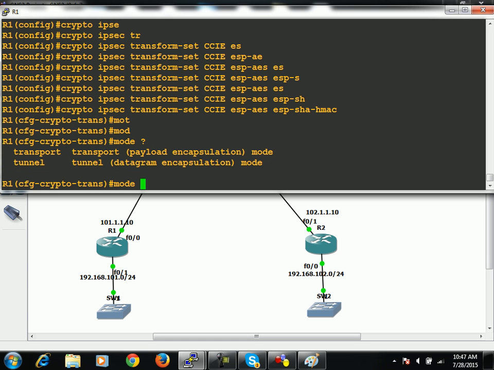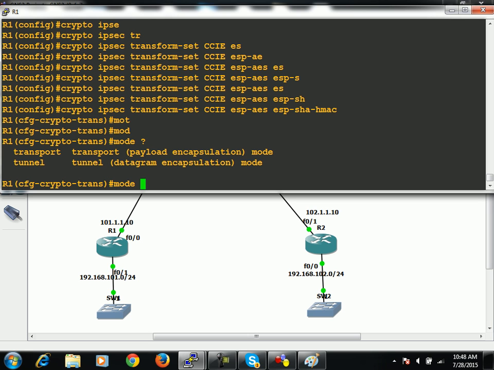In site-to-site VPN it is mandatory, it is a must to have tunnel. In site-to-site VPN your mode must be tunnel. Over there in troubleshooting they can do one thing, they can mismatch your ISAKMP parameters, they can also mismatch your IPsec SA, and also they can misconfigure this mode within the tunnel. Is it not? Mode must be either tunnel or transport.